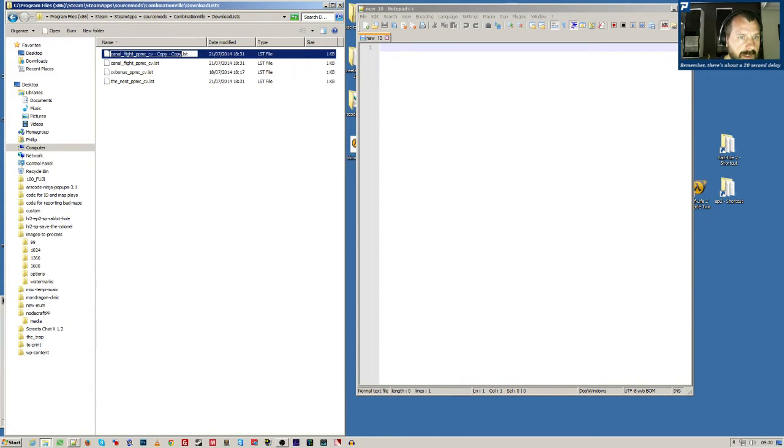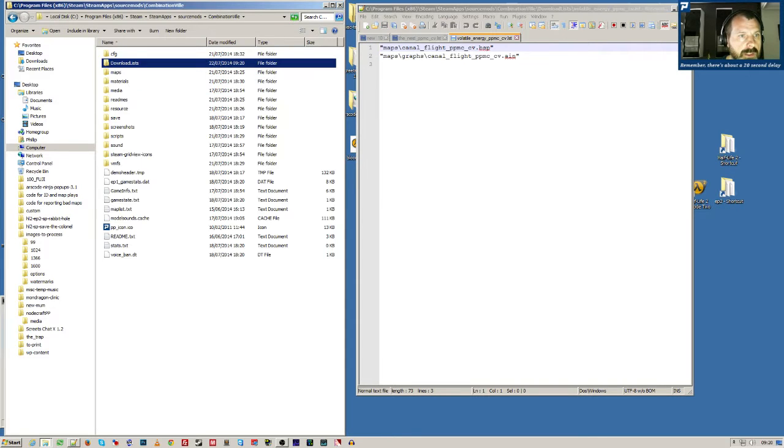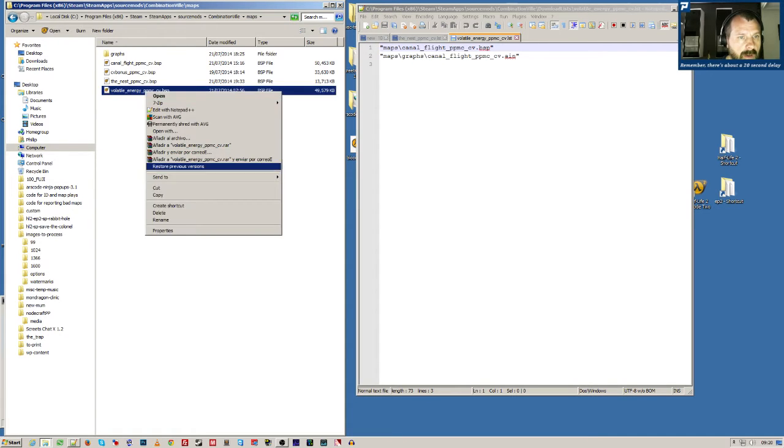And then this one needs to be renamed to the names of the map. Volatile energy. All right, good. So these need to be opened. I just need to double check. I really want to make sure I've got that wrong.